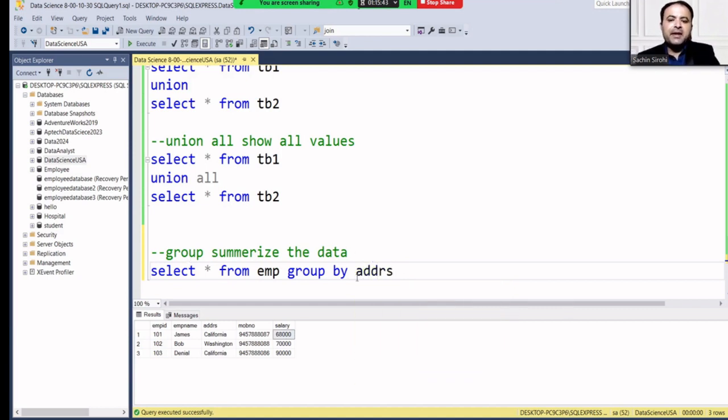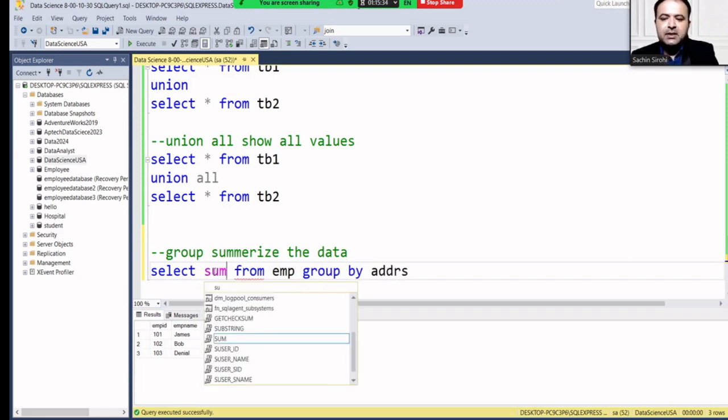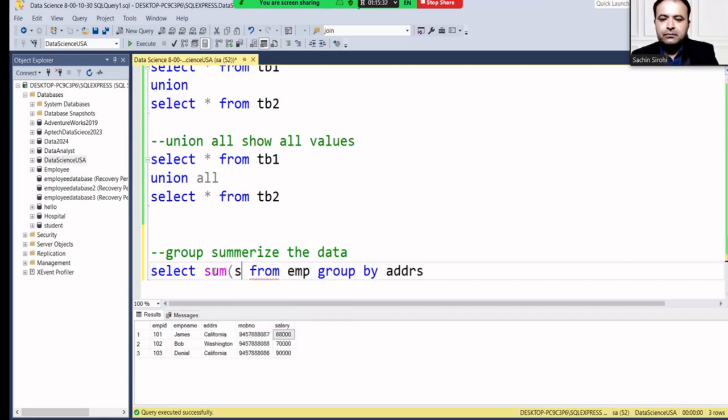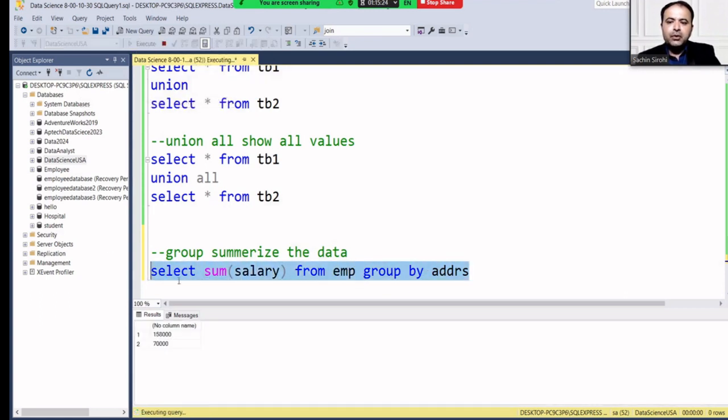When you want to group the salary according to the address, you have to use an aggregate function like sum of salary. When you run this command, you can see it shows the total salary.